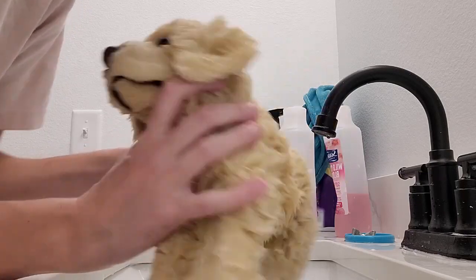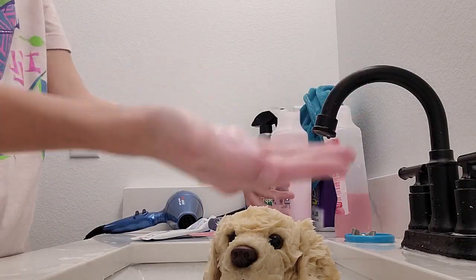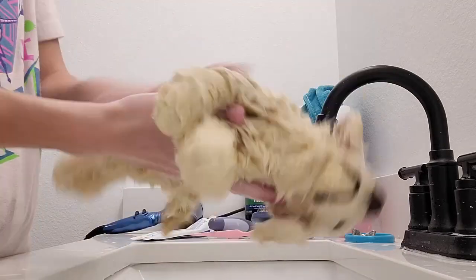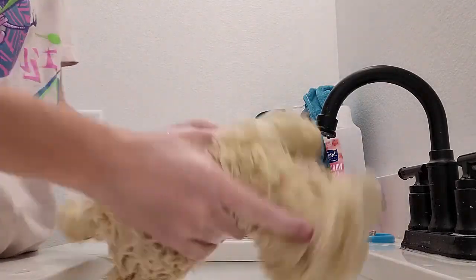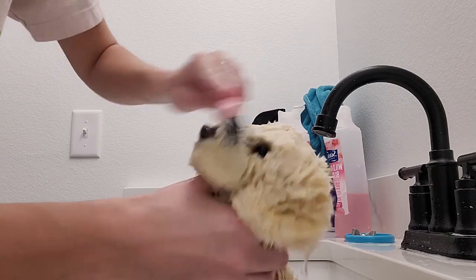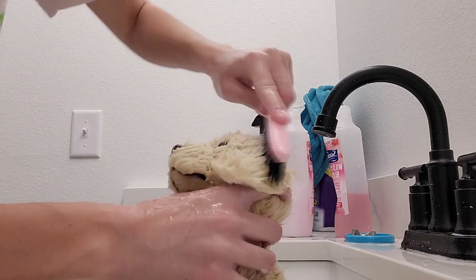Okay, now you have the scrunkly. It's on a conditioner. Same process, put it on your hands, rub it together, pet the webkin all over. Then again, you take your brush, quick back and forth movements all over again to make sure that the conditioner gets worked into the fur.